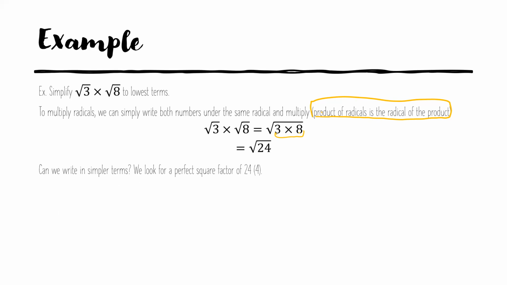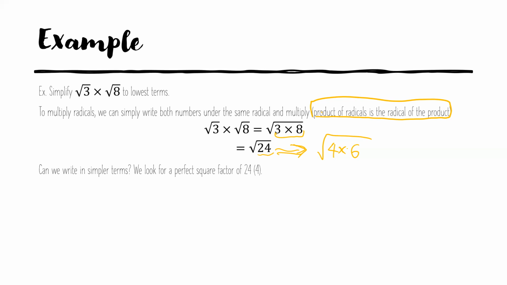What we want to do now is see if there's a way to write this in simpler terms. You might notice that we can leave it as the square root of 24, but if we want to write it as a mixed radical, we might notice that 24 itself can be broken down. We know that 24 is the same as 4 times 6, right? So we know that 4 and 6 are its factors, another two factors.